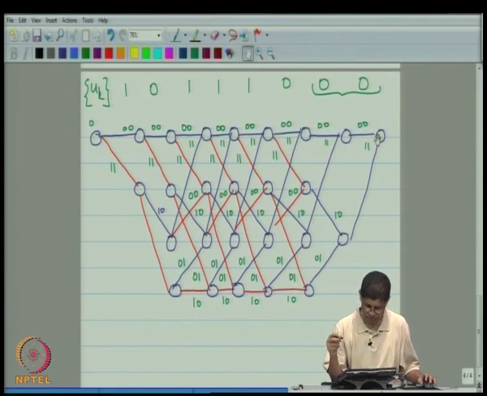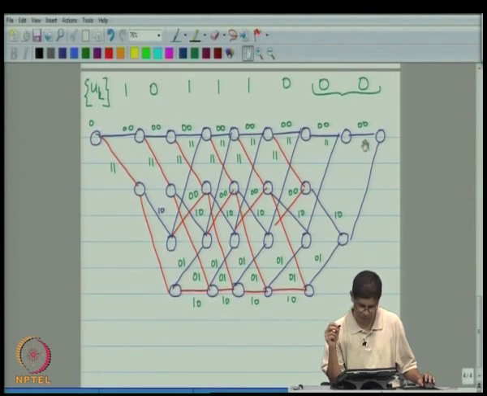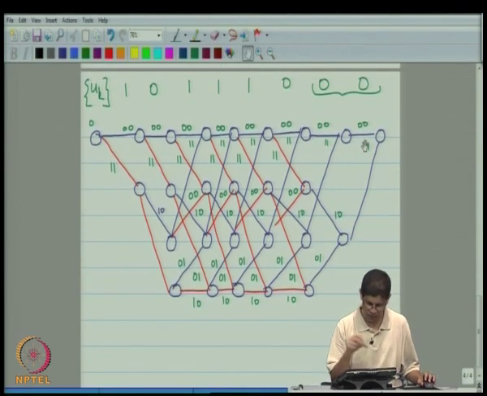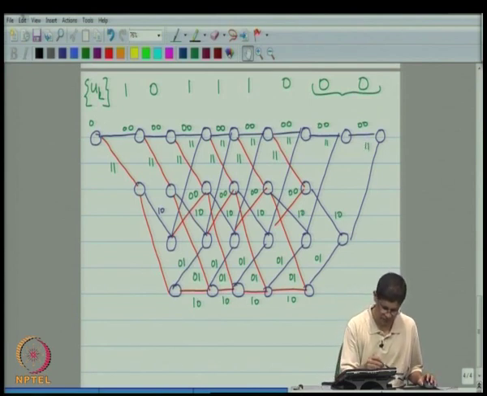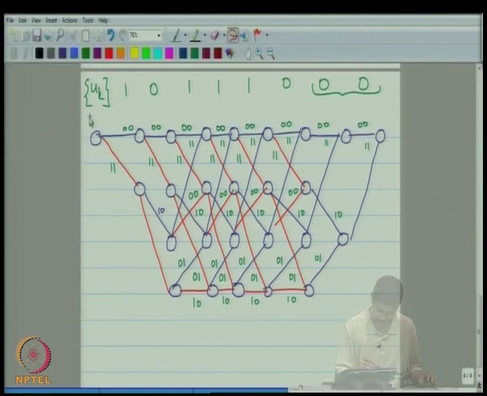So, let me see what I want to do. I think the wise thing for me to do right now is to make several copies of this trellis, because I want to represent different things on different versions of the trellis. So, let us do that. Let us select the trellis and copy it a few times over.